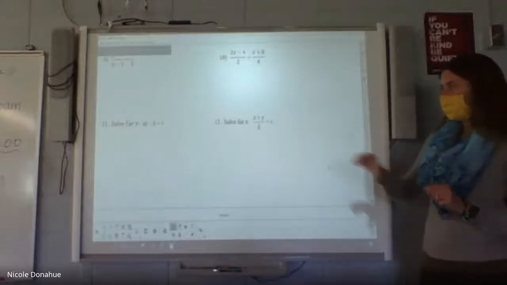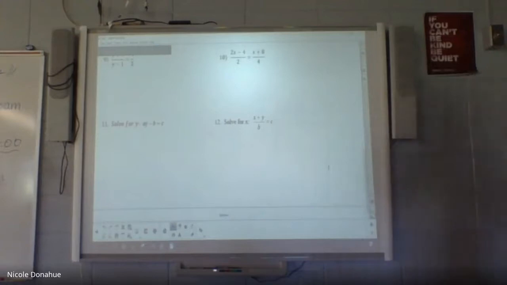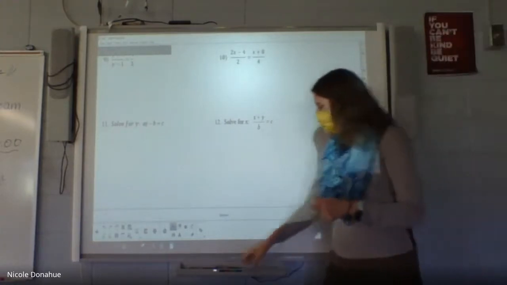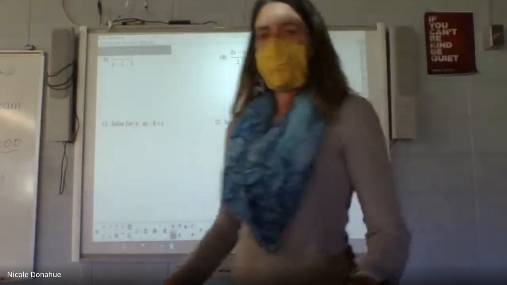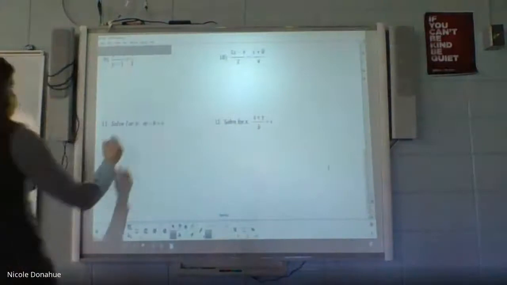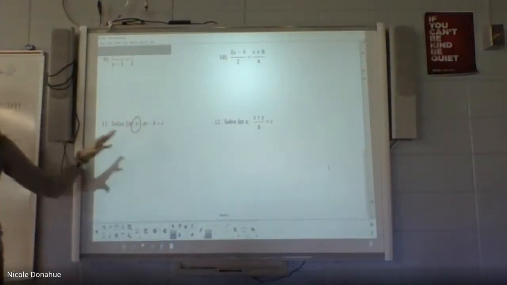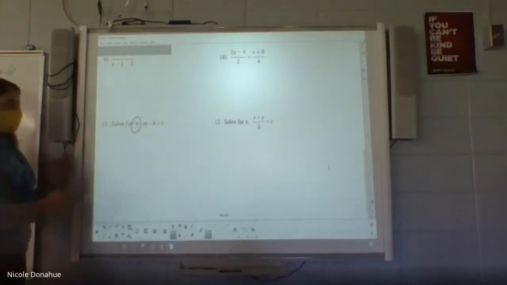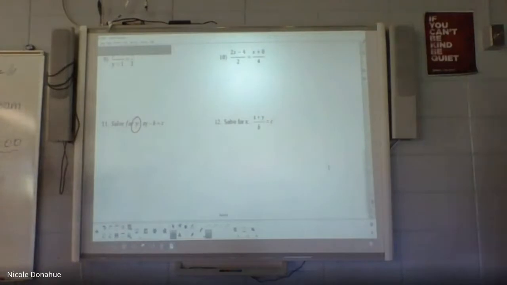Here. Now we did do one just like number 12 in our frequently asked questions review yesterday, if you guys recall. There was one really similar to number 12, but I can still talk about it. So in number 11, we want to solve for y. So I want to get the y alone, so I want to undo what's happening to y. So y is being multiplied and subtracted by it, or something is being multiplied to it and subtracted from it.